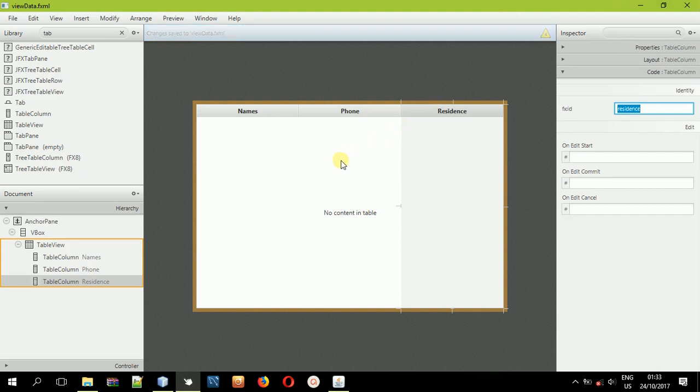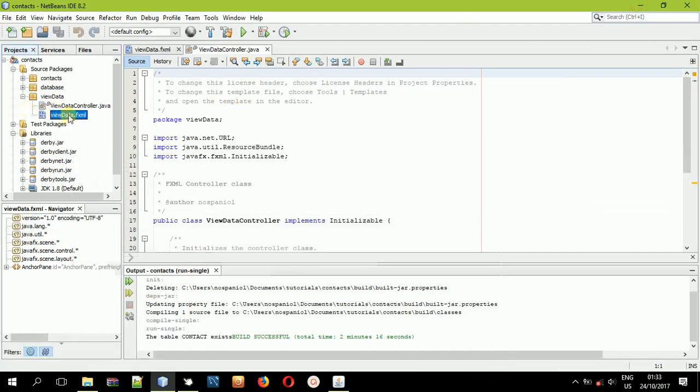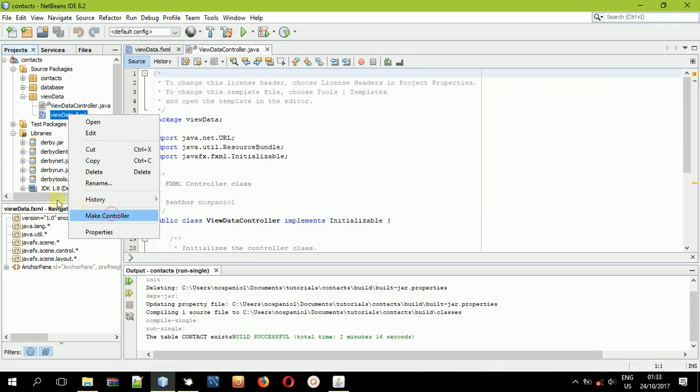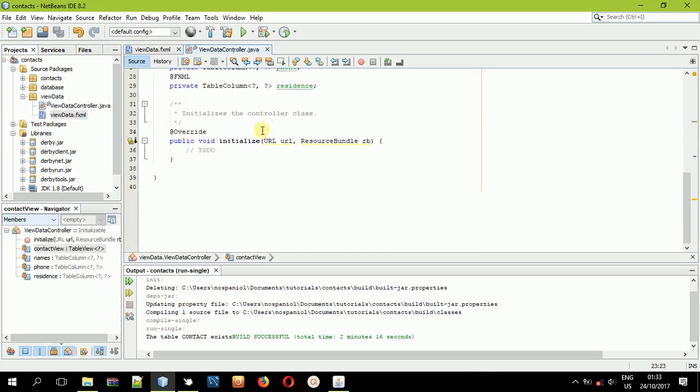So once that is done, let us now resize this application. Come here and make the controller. So we have some data here. As I have done in the table view tutorial I did earlier, this is how JavaFX applies. We'll have to set a data model for supplying data. Even before writing any code, we'll have to set a class.